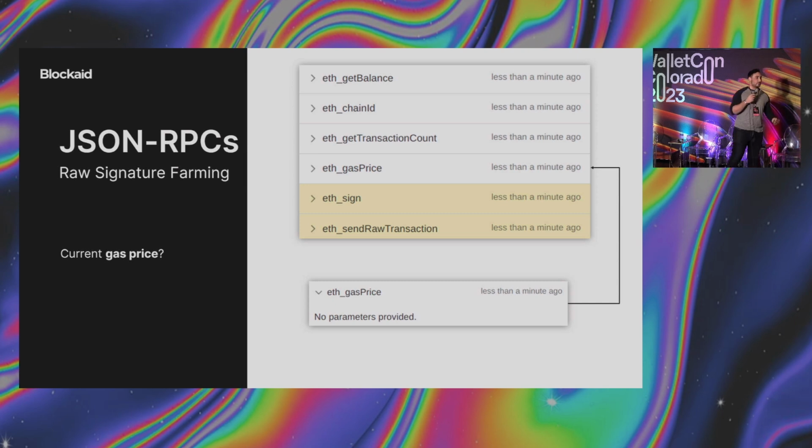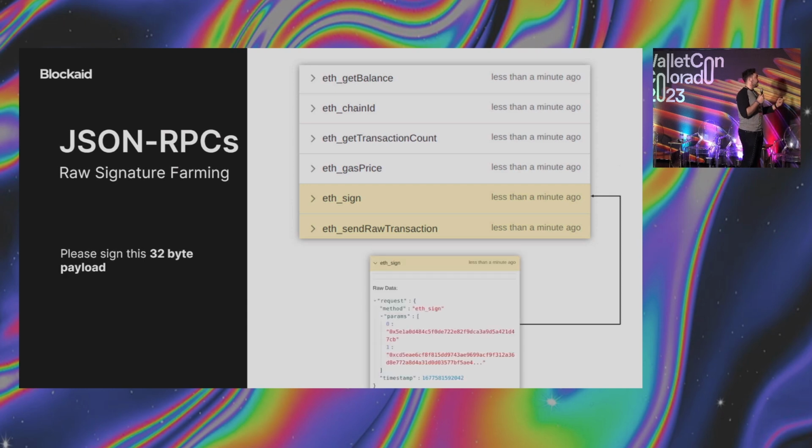So this site is actually crafting a raw transaction for you, and therefore it needs your balance, your nonce, the gas price. So you can see the eth_sign is prompted, it asks you to sign this 32-byte payload. You will understand exactly in a second what it does.